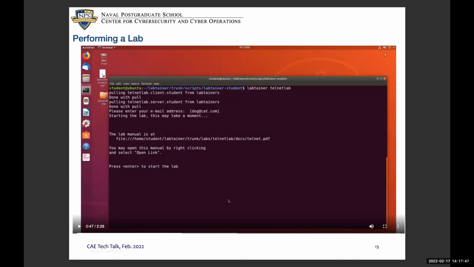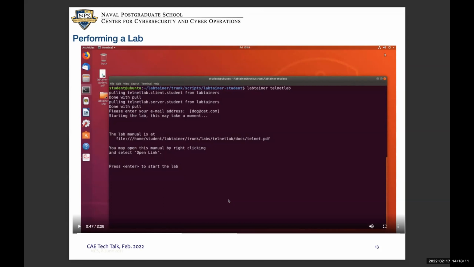system is pulling the Docker images it needs from Docker Hub and bringing them into the student's computer. In this particular lab, there are only 2 computers. The student then provides or confirms the email that they want to use just as a simple identifier. We don't use the actual email address for anything other than as an identifier.